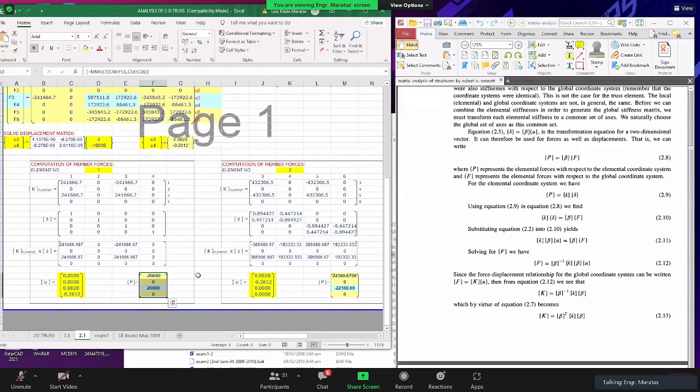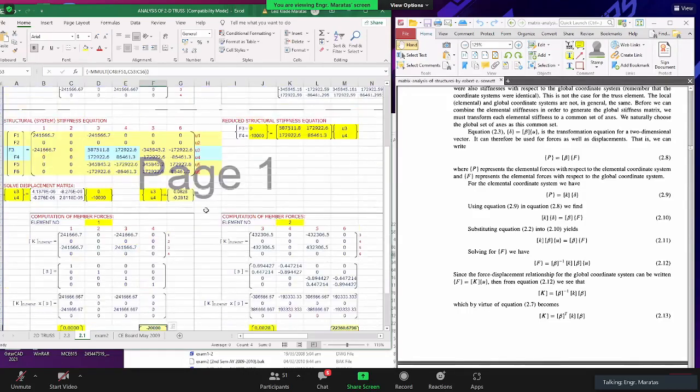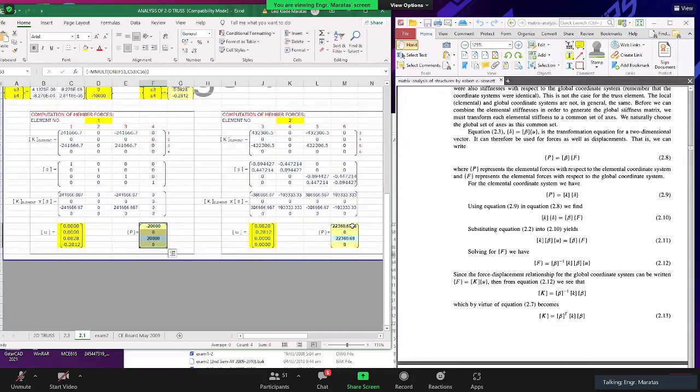So I hope I made it quite clear, no? So actually, once you have the reactions and the displacements, you can draw the free body diagram, no? It's easy to calculate also the member forces. Or vice versa, you solve this one using matrices, then you check this using the free body diagrams per member. Yeah, by the way, you can see now this one.